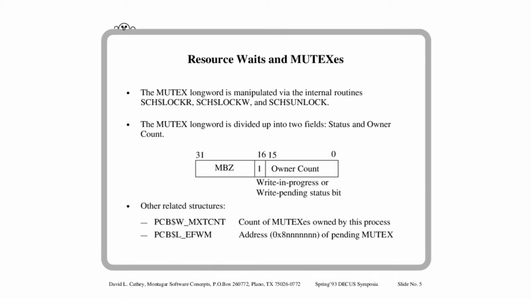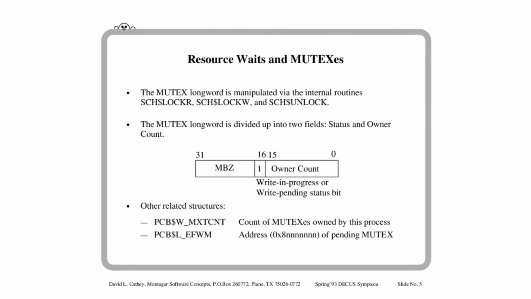The mutex longword is manipulated through basically 3 routines. There are actually 3 more which are used through internal calls within the executive itself, but typically the ones commonly seen are SCH$LOCKR, LOCKW, and UNLOCK. LOCKR asserts a read lock on a mutex, again allowing multiple readers to examine a particular data structure in a protected fashion, knowing that the data structure is not going to change unexpectedly out from underneath them. LOCKW asserts that I want to change this data structure or queue or whatever, and I want to make sure that all the readers are out of it before I come in.